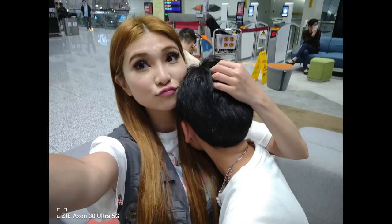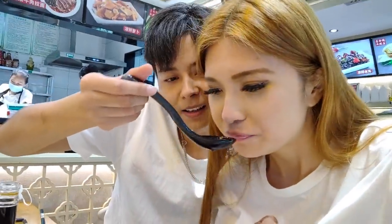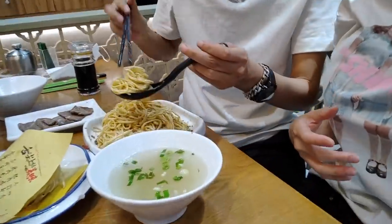So right now we're still waiting at the airport. We ordered some halal food. This is the soup. I guess you can put the soup in. So salty. You're supposed to put some of it inside, and then there's some kimchi and beef. There aren't a lot of beef. This is called Lanzhou noodle. It's a very famous chain store in China. I guess it's originally from Lanzhou, because of the name. Hopefully I can visit Lanzhou one day. But yes, they eat halal food also, so it's very easy to buy. Halal food, Vietnamese food, Cantonese food at the airport, at Xinjiang airport at least.